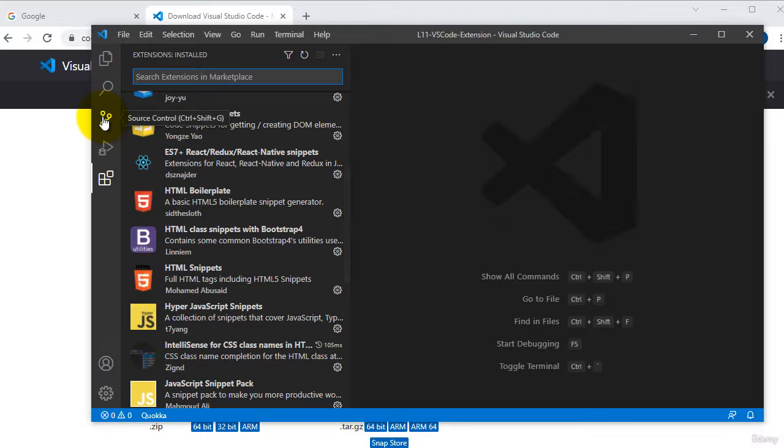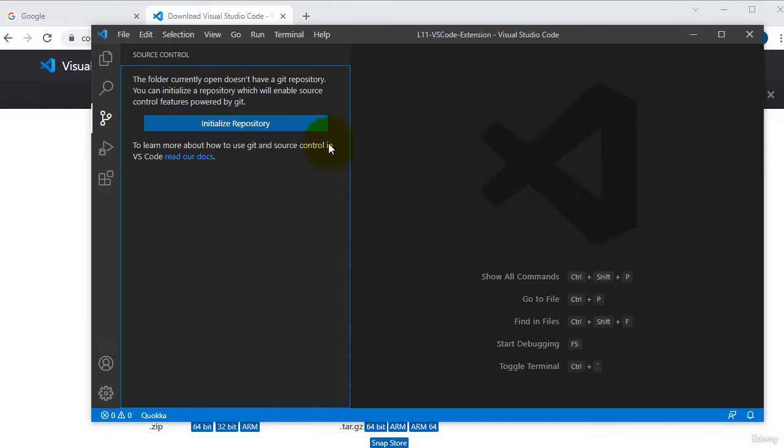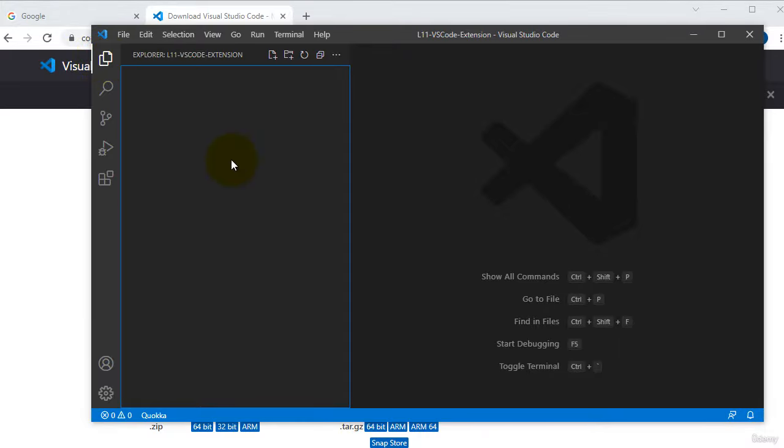And here you can see, with the help of this git initialize repository, you can also host your website files into your repository, as well as you can host these files in git hosting also. And this is the explorer, in the sense we have to define one root folder to create our website project. Whatever root folder you assign, with the help of this explorer we will explore all the files you are using in this website.